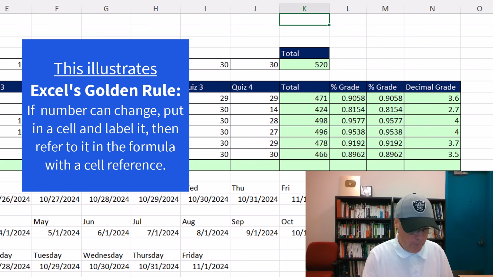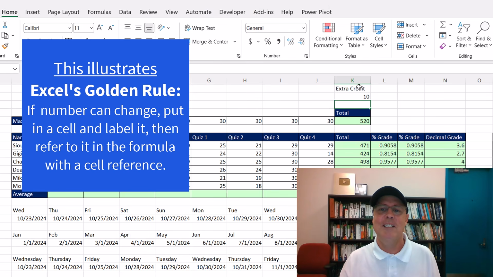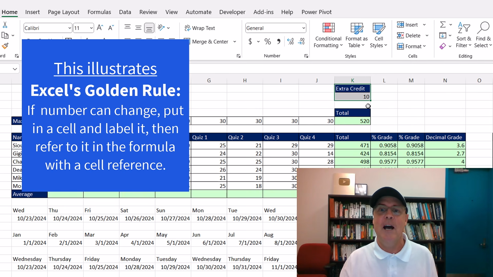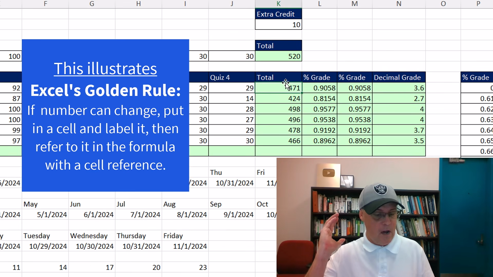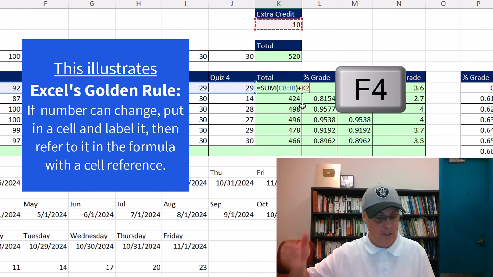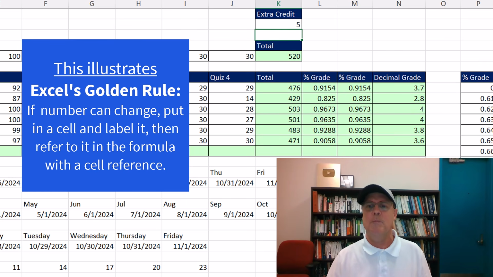So we're going to come up here, extra credit, 10, enter. Now, I'm lazy. I don't want to format this. So I'm going to come down here, right-click, Format Painter from the mini toolbar, click, and I have my formatting. Now we come down to the top cell, F2 plus 10. Now, we have to copy this formula, so we want the same cell reference in each cell, so we hit the F4 key. Control Enter, copy it down, and there are the new grades. You know, that's too much. I'm going to back it off. I'm going to type 5, and just like magic, everything updates.